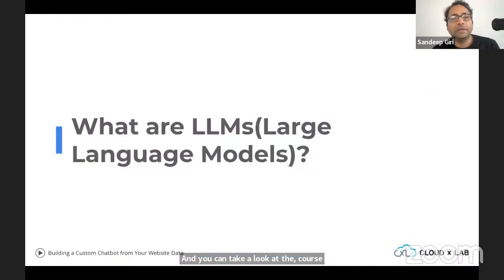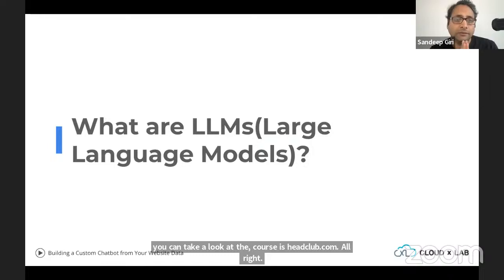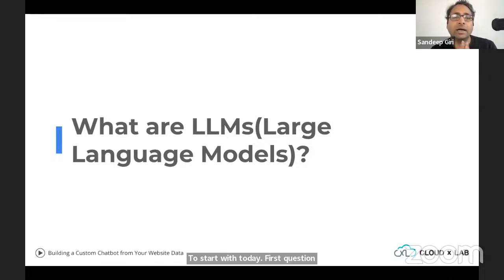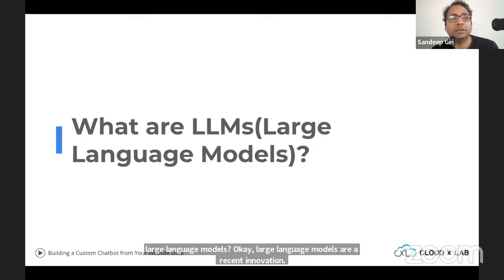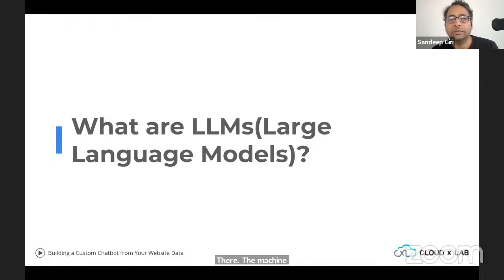All right. Now, to start with today, the first question is, what are large language models? Large language models are a recent innovation where the machine has learned to produce outcomes based on what it has learned from the internet.